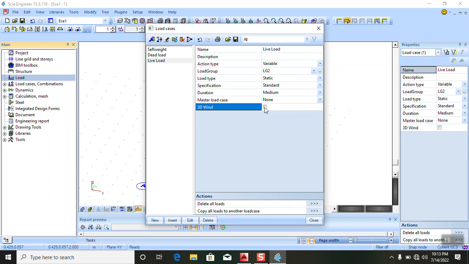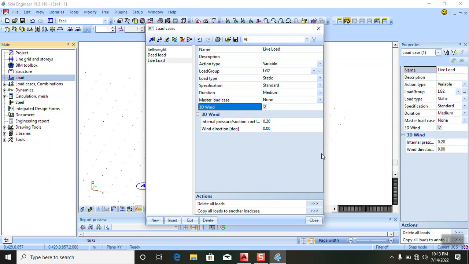So 3D wind. The pressure, we are going to put 3D wind, the action of the wind on the live load. Then we have what we call the live load directions. Wind load also is a type of load, is it not static? Yes, it's static. We are going to change this to wind x positive.